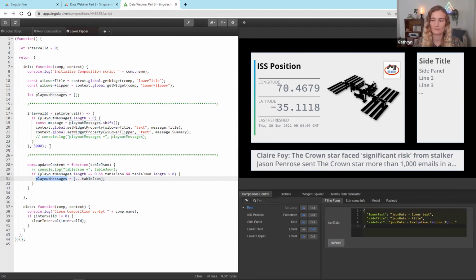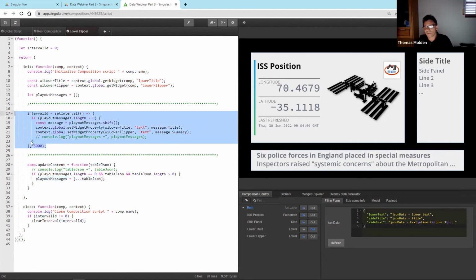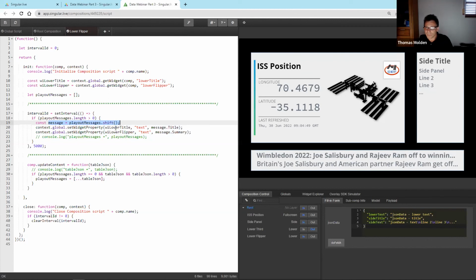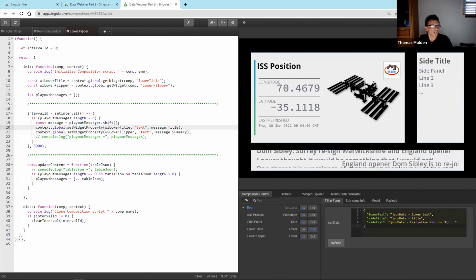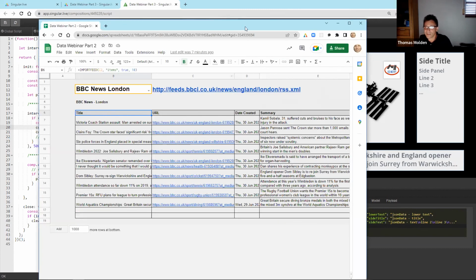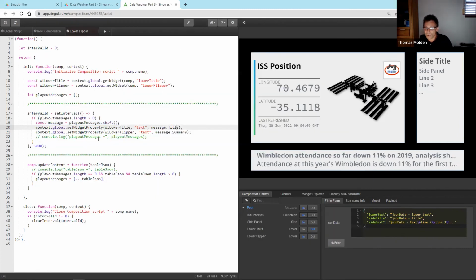And then there is an interval running that always takes the first element of this table and takes the title and the message, and we send the title to the lower title widget and the summary, which is actually this one here. So that's the summary and that's the title, to the lower flipper, which is the lower line.